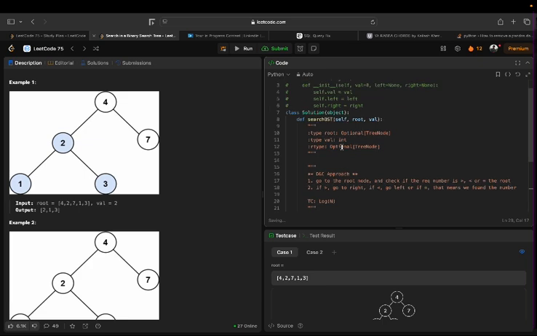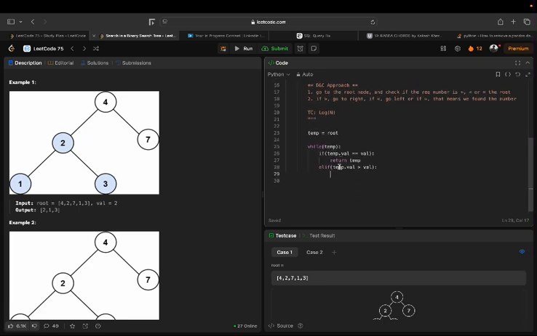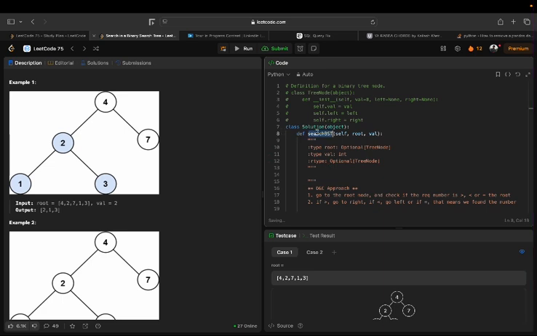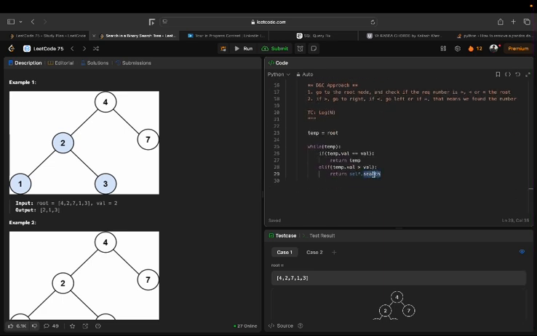go to left: return self.searchBST, go to left and search.